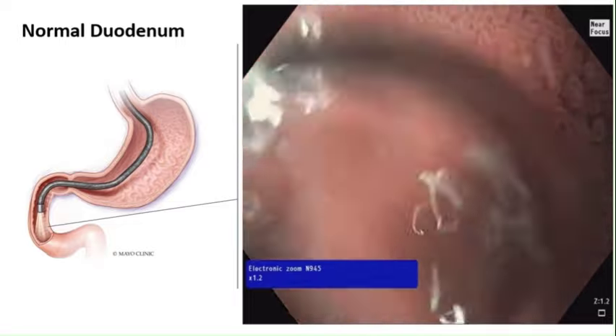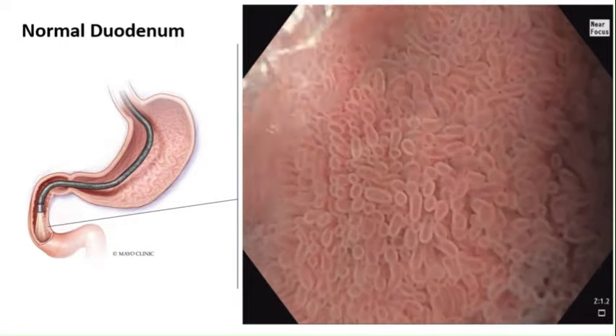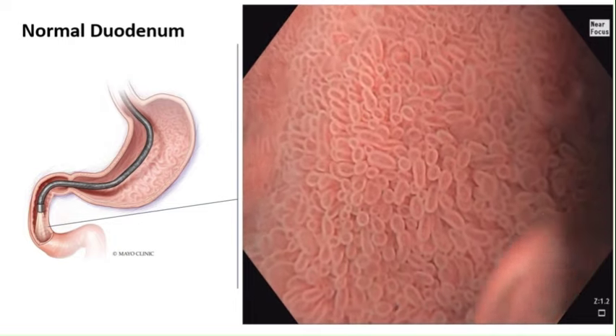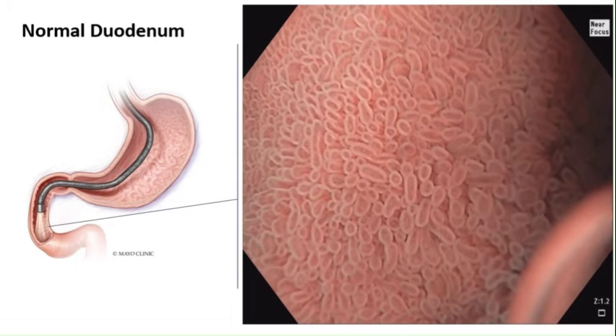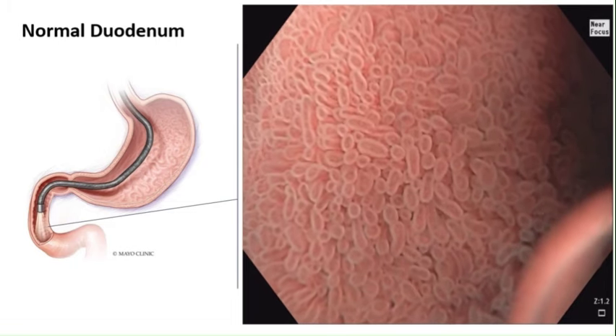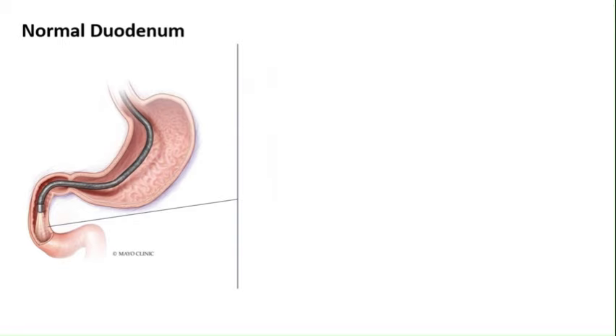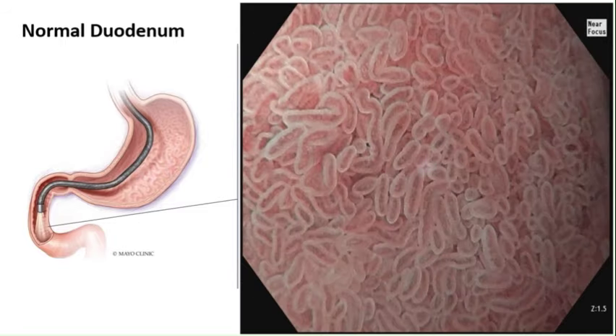In this video, we demonstrate the use of a high-definition endoscope with underwater magnification, a cap, narrowband imaging, and a near-focus function to examine duodenal crypts. In a healthy, metabolically stable state, these crypts are uniformly sized and shaped, appearing tubular with a consistent vascular core. We note an absence of chronic inflammation such as hyperemia and crypt capillary expansion, with minimal fat and chyle deposits. To summarize the duodenal crypts in states of metabolic health, we present the following imaging.